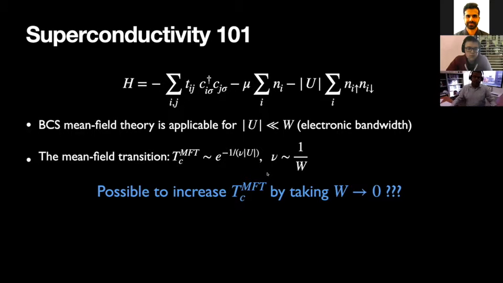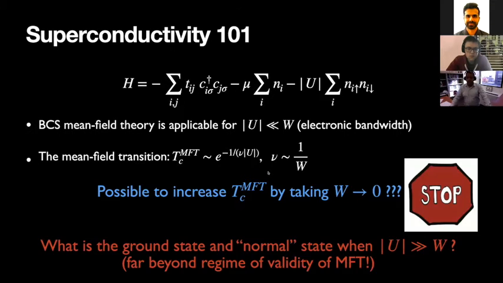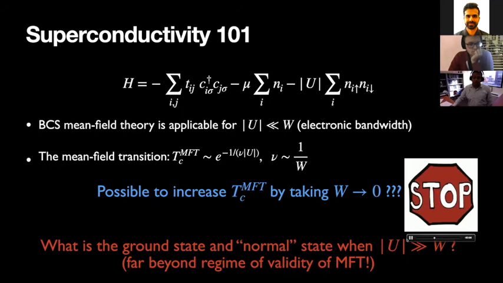Now the question is, should we be doing that? And the answer is no, because this is a very dangerous thing to do. We should really stop and pause for a second and think about what it is that we're trying to do. Because as I said, this is a classic example of trying to extend or apply a theory far beyond its regime of validity. You start out by solving this problem in the limit where interactions are much, much smaller than the bandwidth. So I can't just naively apply the same theory and infer that I can crank up TC by going to the other extreme, by going to this particular limit.